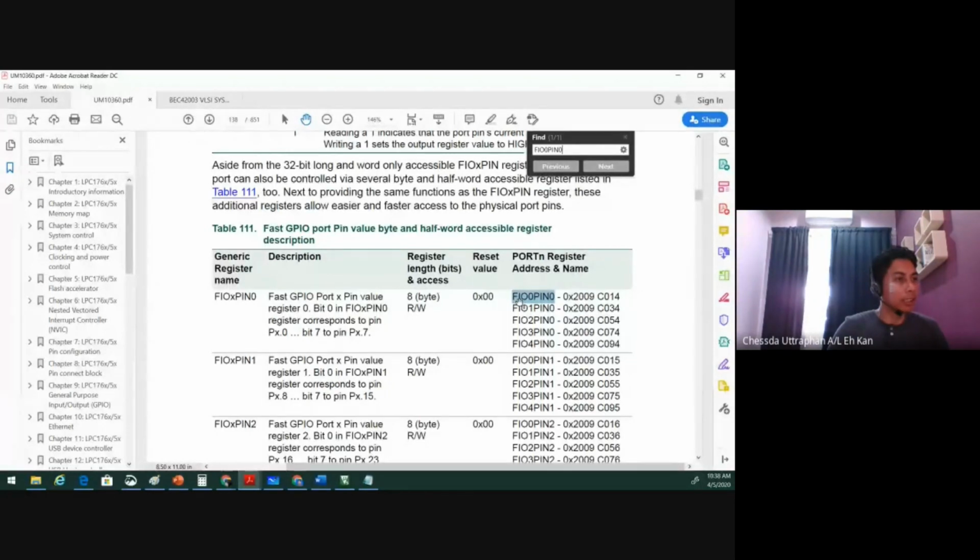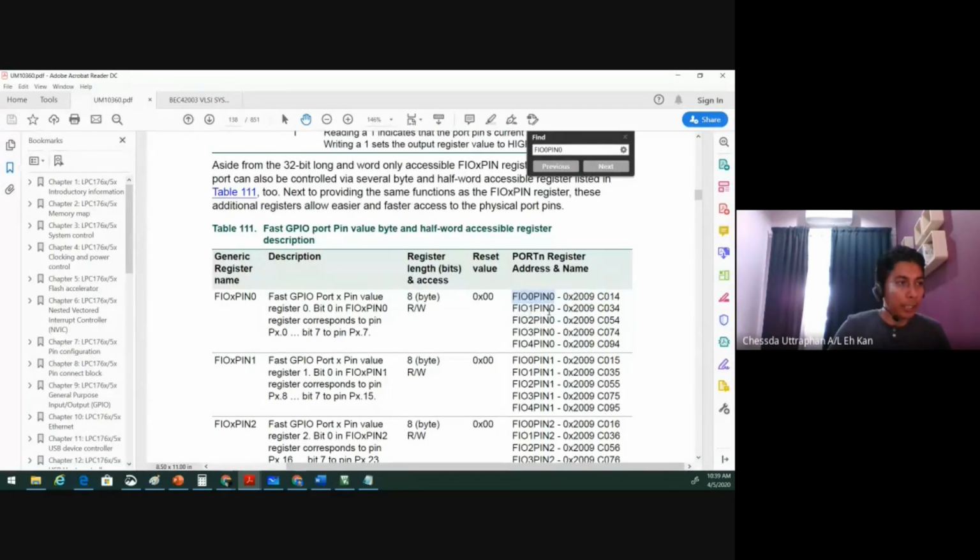All right, so this is the address. The actual address is 2009C014. This is the address for port 0 byte 0. What about byte 1? Where is byte 1? This is not byte 1.